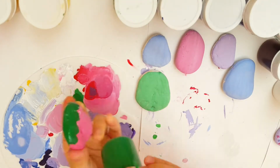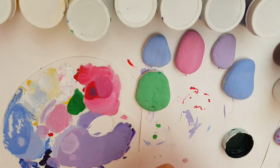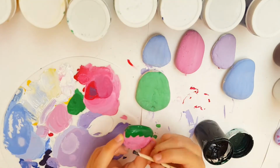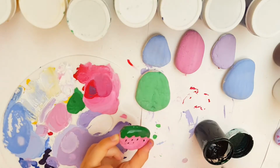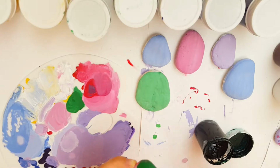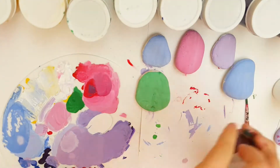It looked good. Then I got my black paint, focus for the details, and I still messed up, probably because I used the wooden end of the brush. I should have used the thin end of the brush. I know, yeah, it was a whole mess.